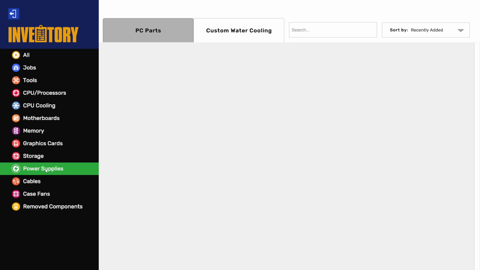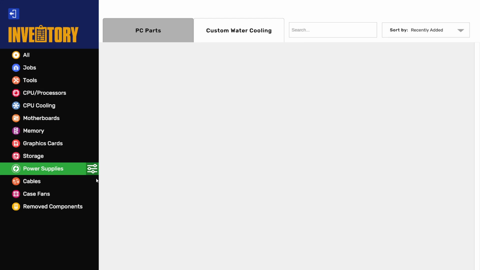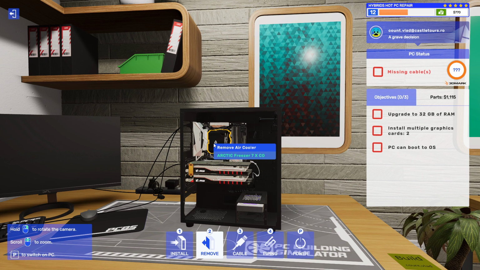Oh, I knew I was going to forget something. Oh, that sucks. And this is the problem that I had. Right, okay, cool. I don't know how much I've spent on this computer so far. Let's put everything in it first, and then we can work out if we can afford a power supply. Chuck it in, it's all good.